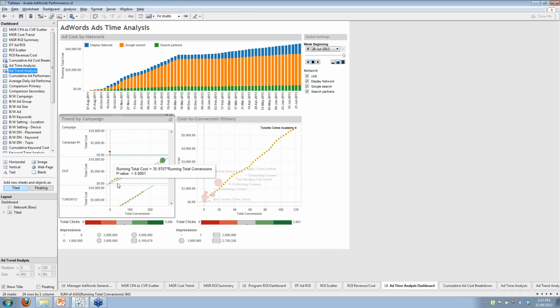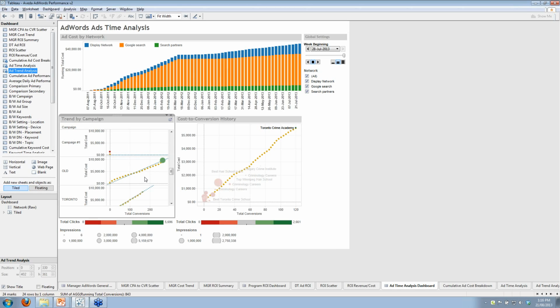So you can see the trend line, which is this blue dotted line. That shows you across all of time the general trend of that particular campaign. And then the yellow shows you what was the actual. So what you would be looking for in this case is if you have the yellow line above that blue line, then that would indicate that at that particular time your cost was a bit higher than what you would overall expect it to be.